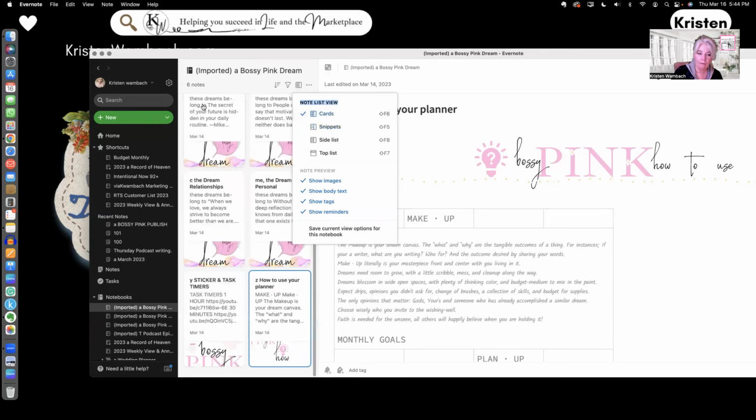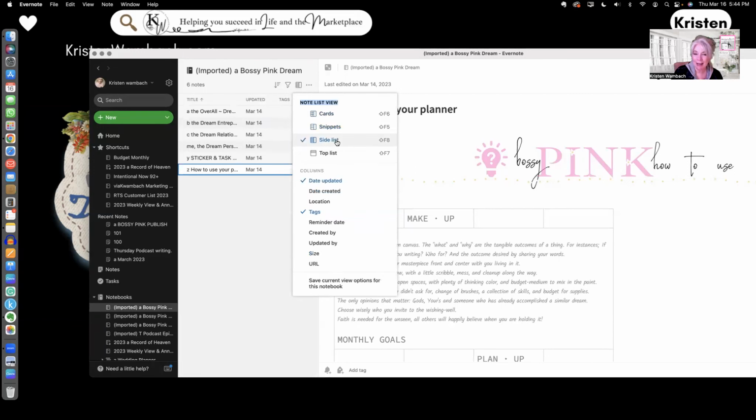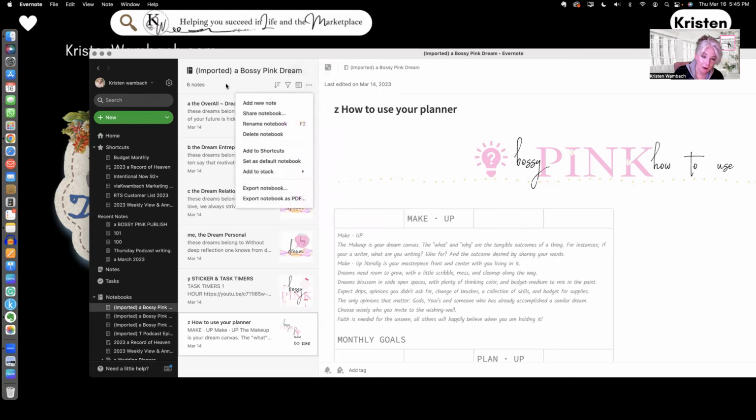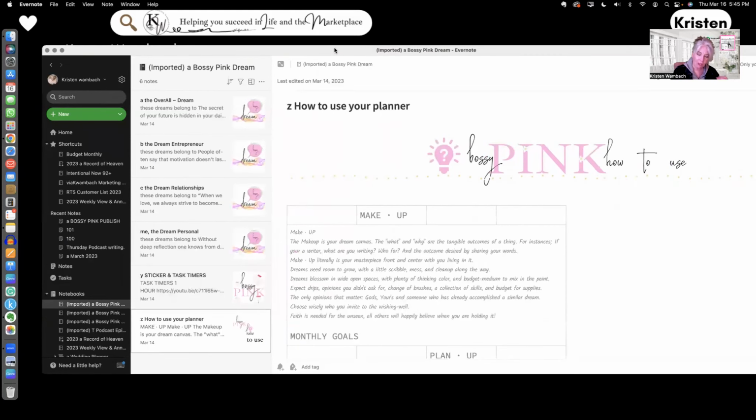You have a little bit more of the text that is available to you. It cuts off the graphic. If it's a side list, it's text only. That doesn't work for me. If it's top list, it simply takes the text and puts it at the top. I build all my planners to actually look good, look pretty, pretty Evernote templates. You got it. Because the visual is so important. When you look forward to something, when there is something that looks like you, then that just gives you all the reasons to actually work in it every day.